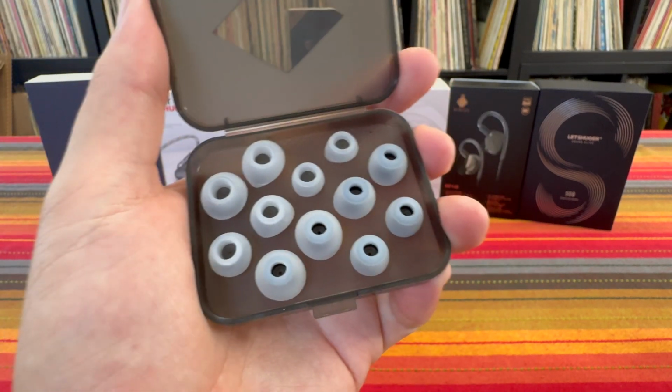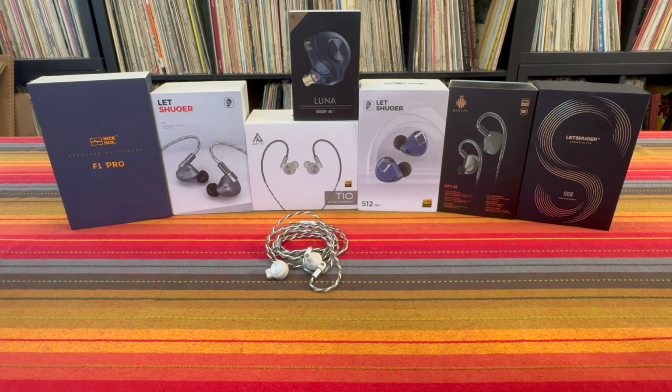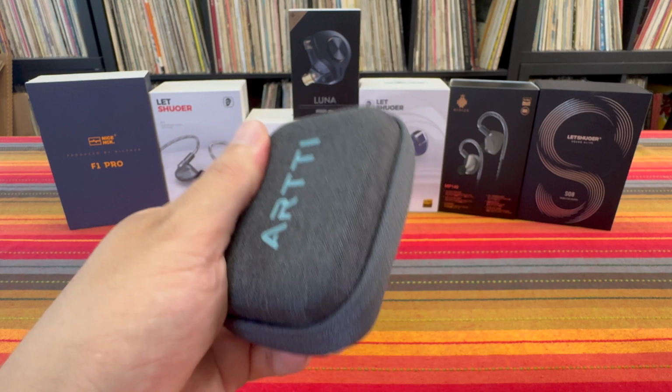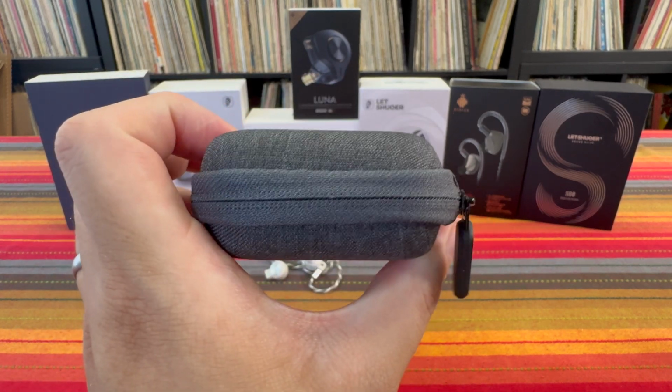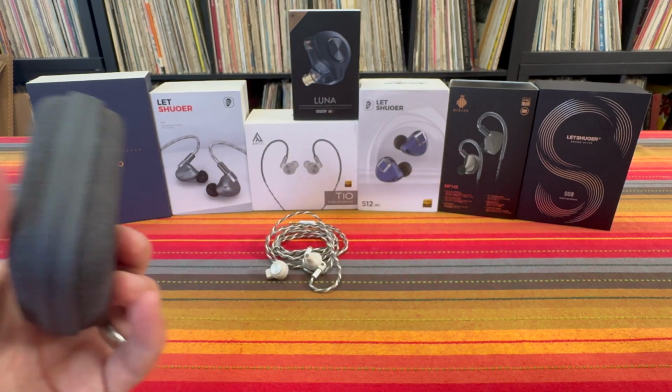These are actually really nice ear tips. I had no issues with these in terms of comfort or sound. The case feels nice and solid in the hands. Like I said, it has a nice quality zipper. It's not too thick. It's very pocketable. It's not too big overall. I think this is a very well done case.